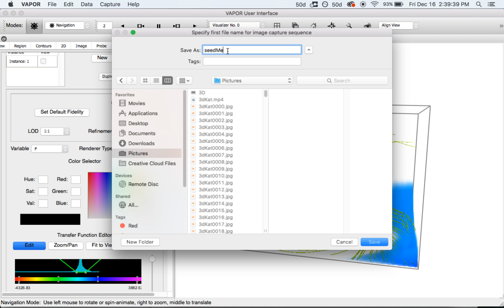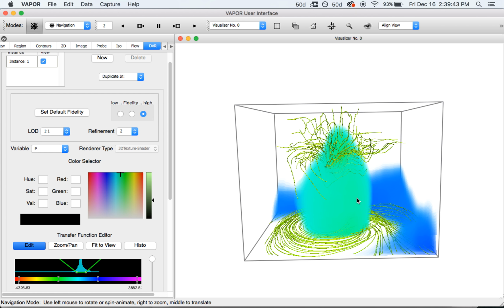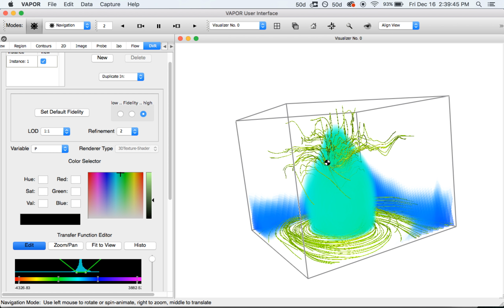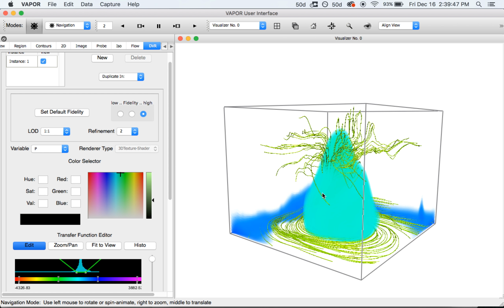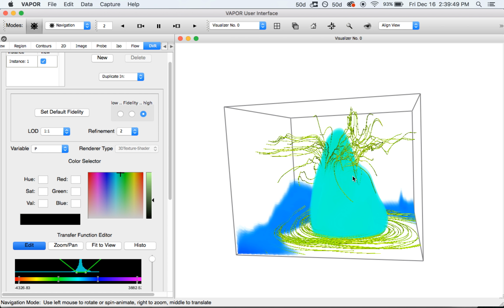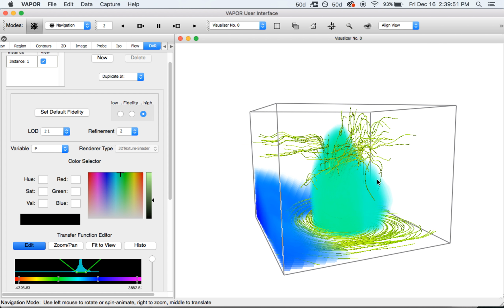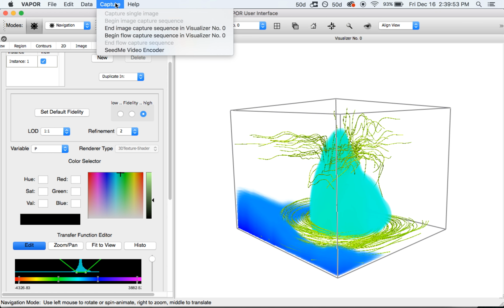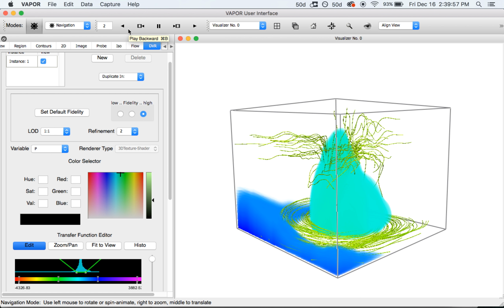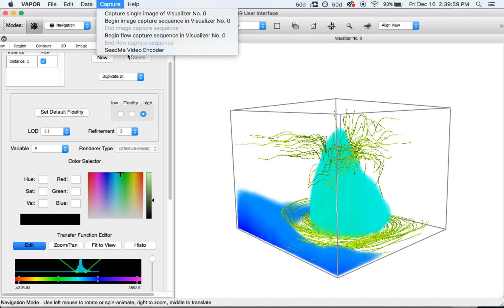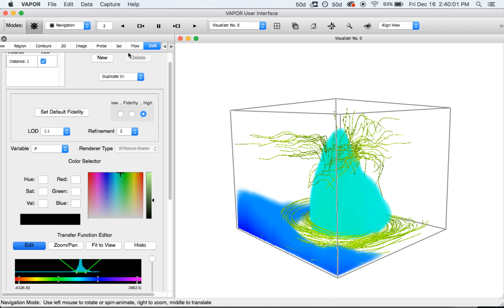They'll all be prefixed with this term right here, SeedMe. And then I will rotate my scene around, causing Vapor to capture a series of screenshots of the rendering that I've put together. Once I've done that, I'm going to end image capture sequence, so now I'm not capturing any more images, and I'm going to click on the SeedMe video encoder.